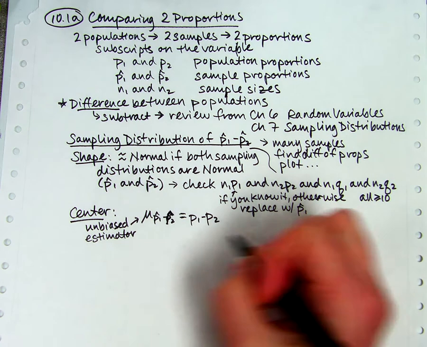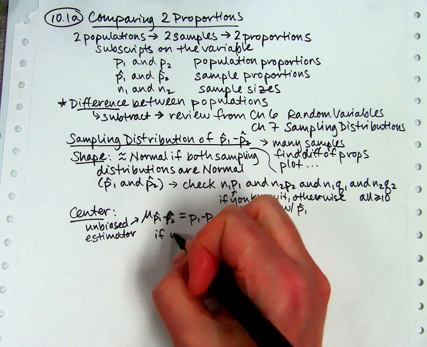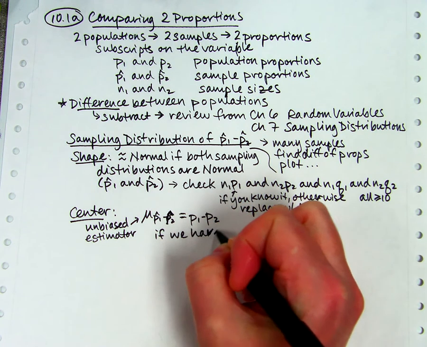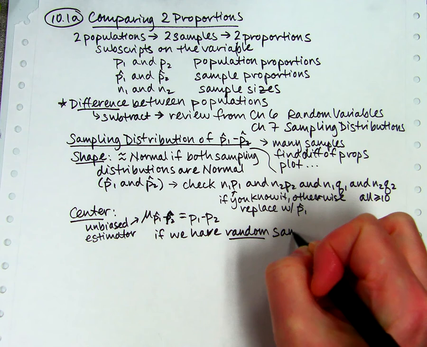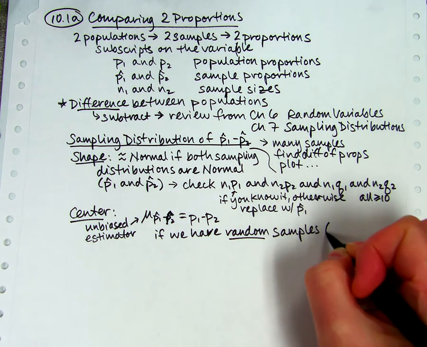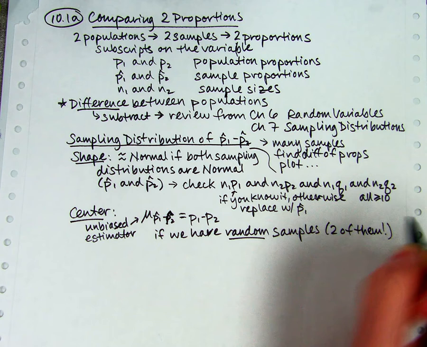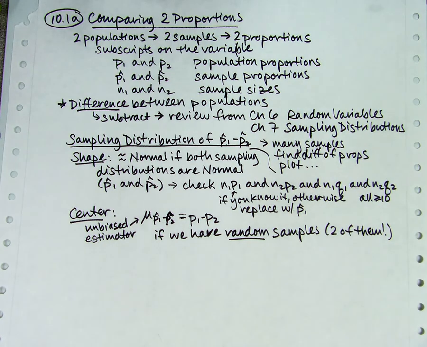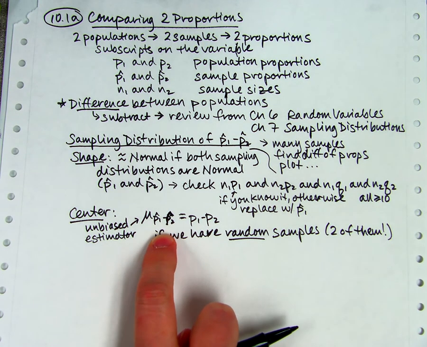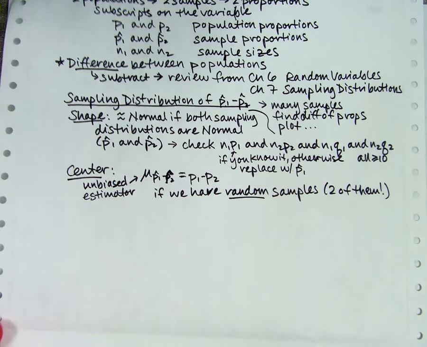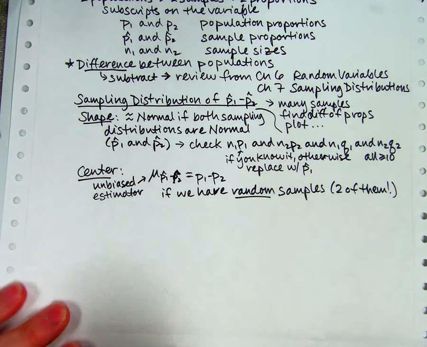And that will happen if we do our sampling correctly, if we have random samples. And in this case, there's 2 of them, 2 random samples from 2 separate populations. That's exciting, but other than that, it's the same check as we usually do. This is another one of those statistics that is used often because it's naturally an unbiased estimator. So that's good. In graduate school, I had to prove that. You don't have to prove it. You just have to believe me when I tell you.